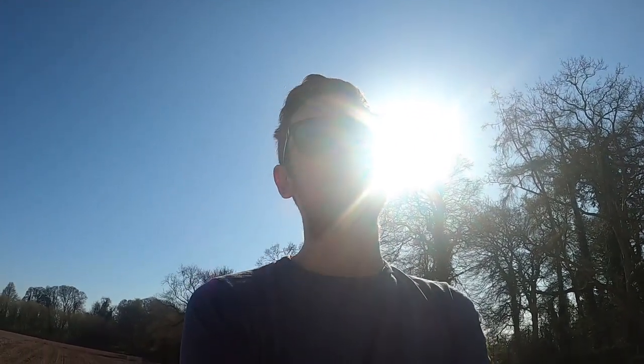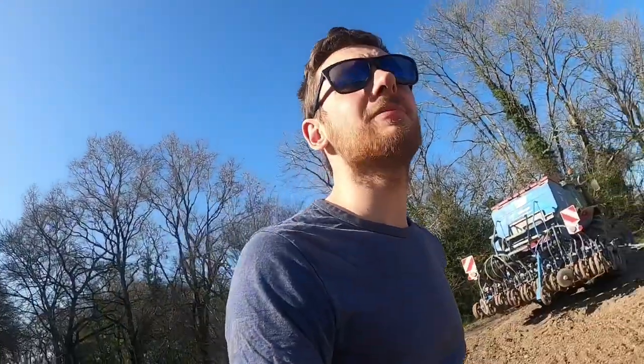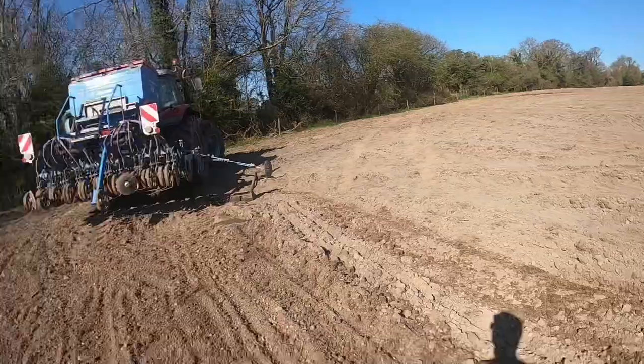Drill is doing well, other than this little breakdown. I've broken an after harrow tine, which I'll change tonight, but it doesn't matter too much because the packer wheels are there, and Lemken's opinion is that we don't need the after harrows, but me being me, I wanted them. The 6490 is doing well, new tires are good, new press is good. I would have liked the 3 meter one, but for what it is, it's doing a good job. There's no real other news going on.